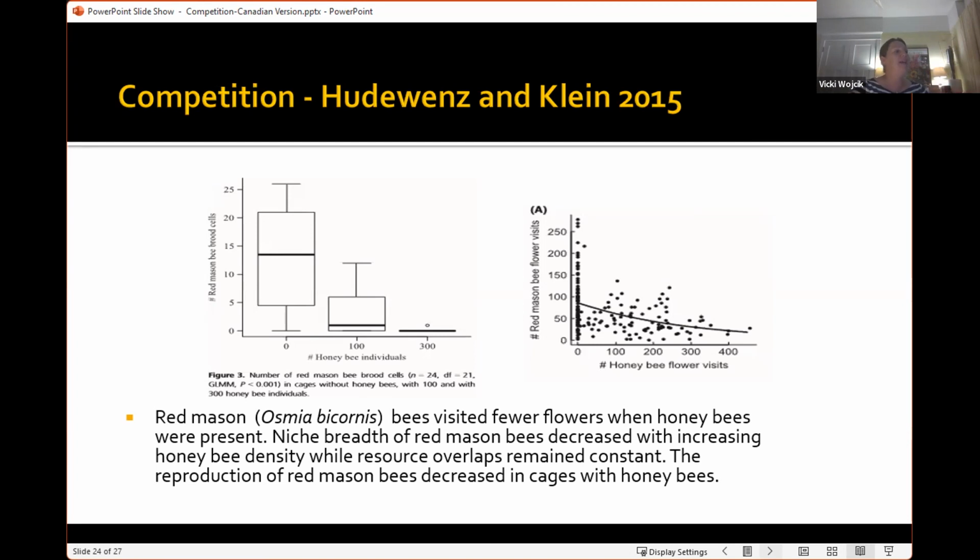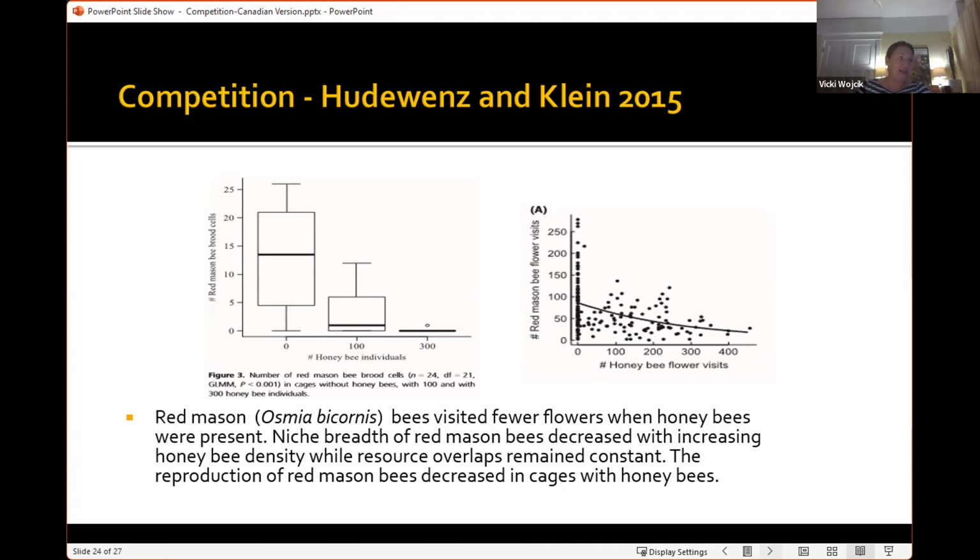And I do say that because the concept of floral resource limitation, at least in an abundant wildland system, is very different than when we're talking about an urban setting like Toronto, where truthfully there are limited patches of good forage for bees, right? But when we're talking about a wildland situation, I would say most bee biologists don't think that floral resources are ever limited. It doesn't make evolutionary sense from the perspective of the plant, but anyway. So this was a cage study that artificially limited the resource and then looked at increasing the density of honeybees in that limited resource and what impact that had on the reproduction of a mason bee, the red mason bee.